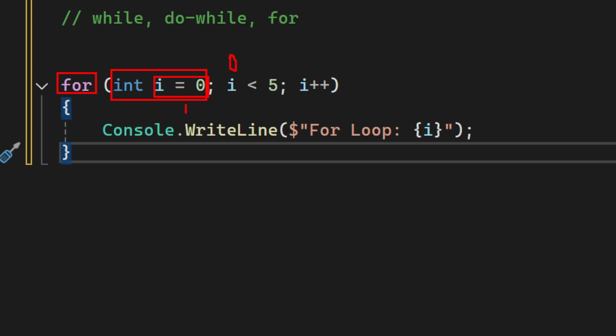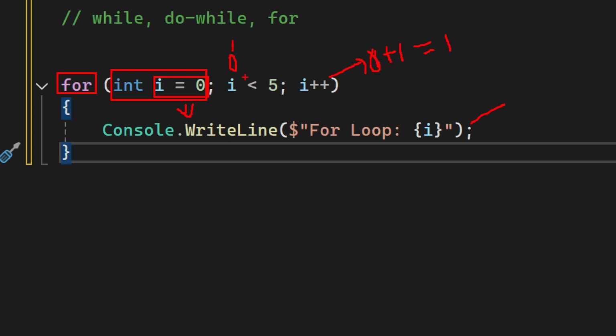Then it comes inside over here and prints this. Once it prints this, it increases: 0 plus 1, because it is a plus 1 increment. So it will be equal to 1. So next time this value, instead of 0, will be 1.